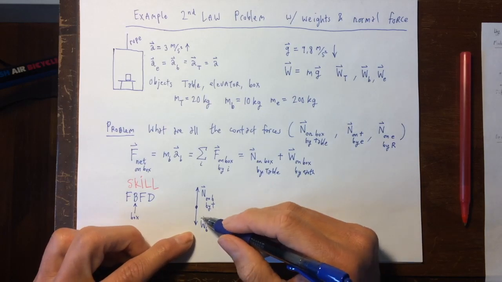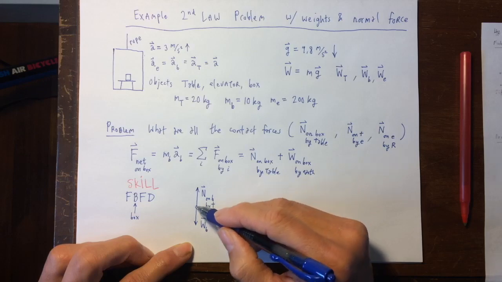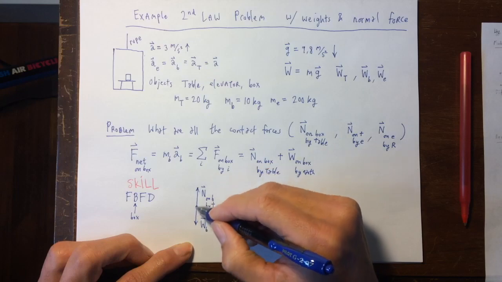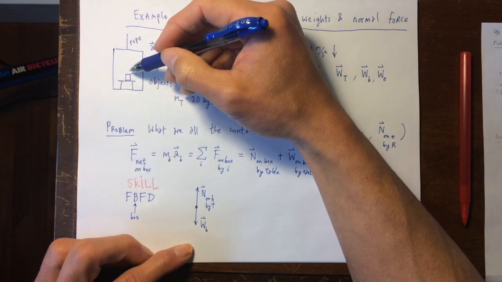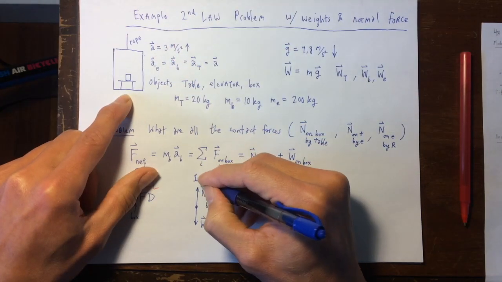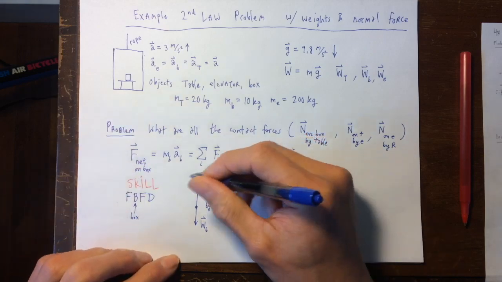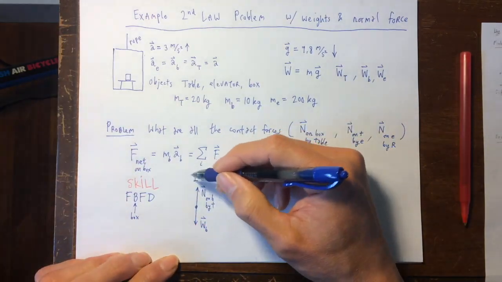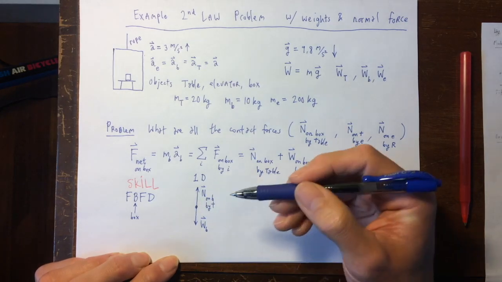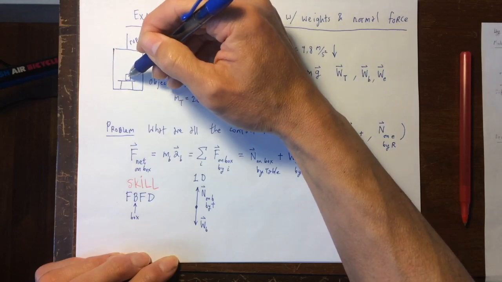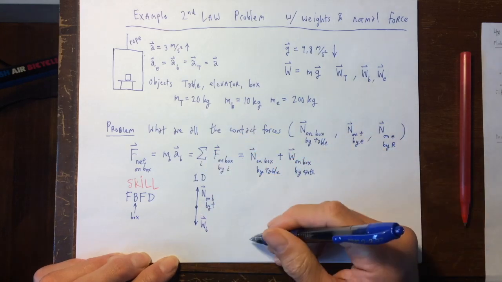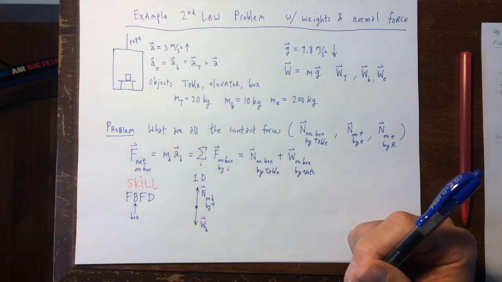What is really important, though, is the fact that we put these two arrows opposite each other, at least in the same direction or same spatial dimension, because this elevator and all the things associated with it, this is a one-dimensional problem. And so really, even though I'm drawing arrows on a two-dimensional piece of paper, this is a one-dimensional problem. And these two arrows happen to point anti-parallel. In this particular case, the weight force is down and the table pushes up on the box. But the point is they are in the same line. So this is a one-dimensional problem, really.